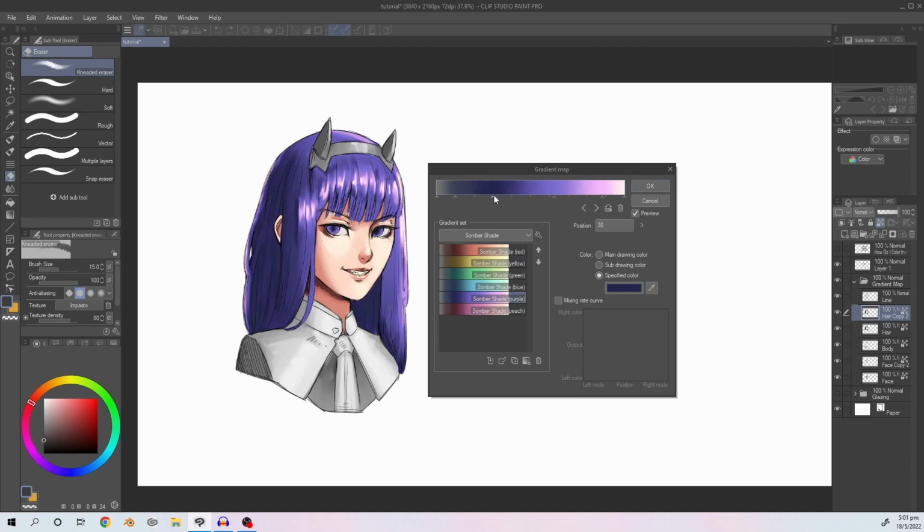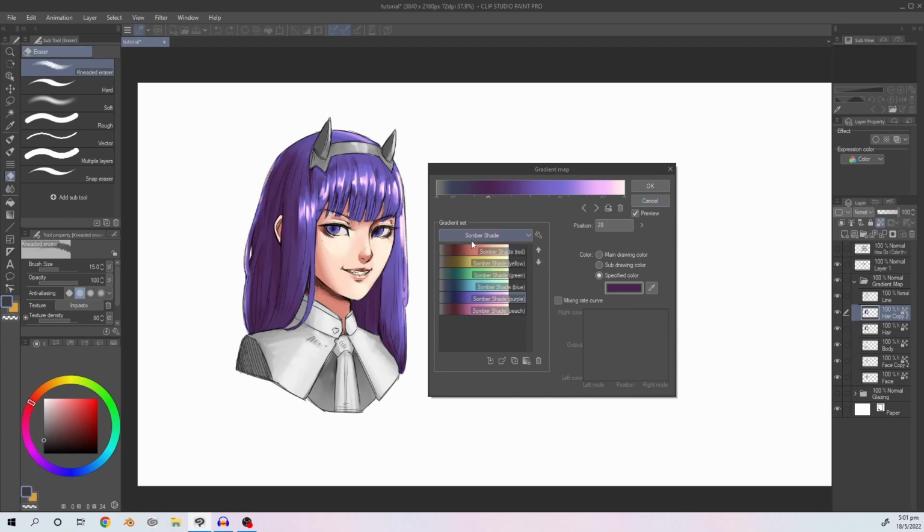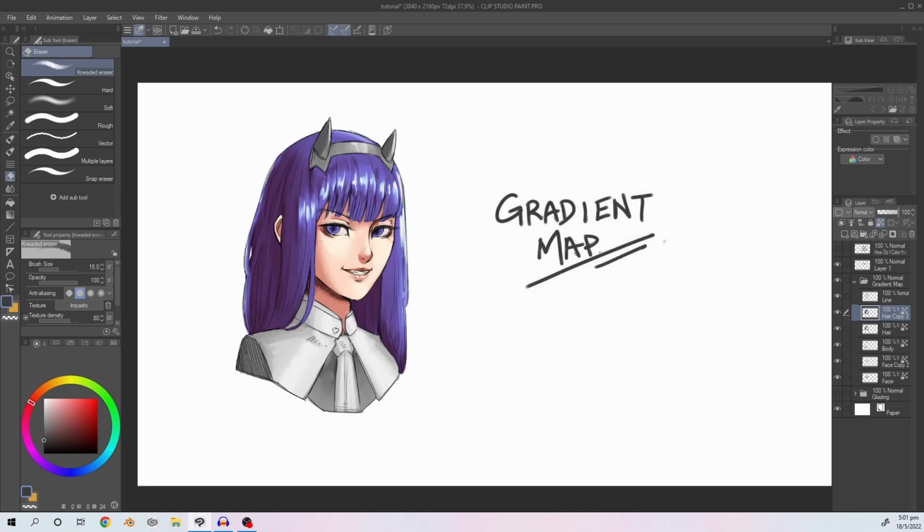So, a little bit of character design tips for you. When coloring a character, it is always a good idea to make the eyes and hair the same color. A thing I like to do is to have the darker shade lean towards a more reddish version of the color you chose, and the lighter shade lean towards a more bluish version of the color. I think this makes the color look more natural and less one-dimensional.